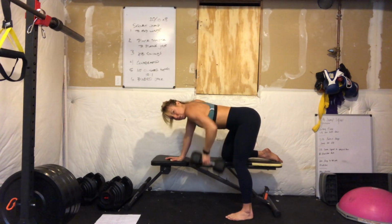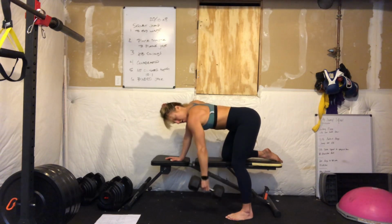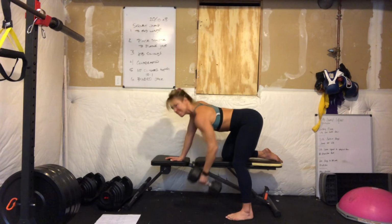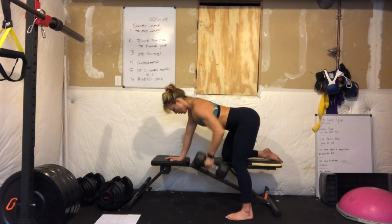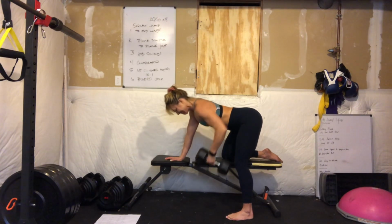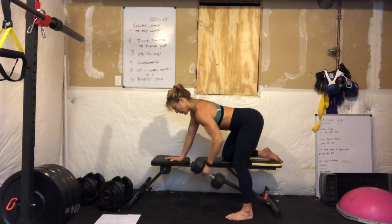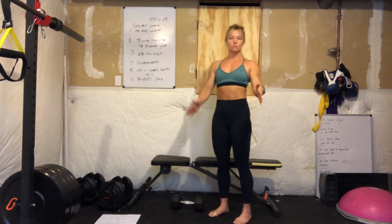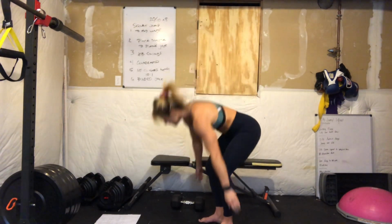You don't want to do this. Notice how my shoulder's towards my ear and my elbow going straight up to the ceiling. Not that. Pull back. 15 on the right, and then you'll switch and do 15 on the left. Then grab your weights for your alternating reverse lunges.